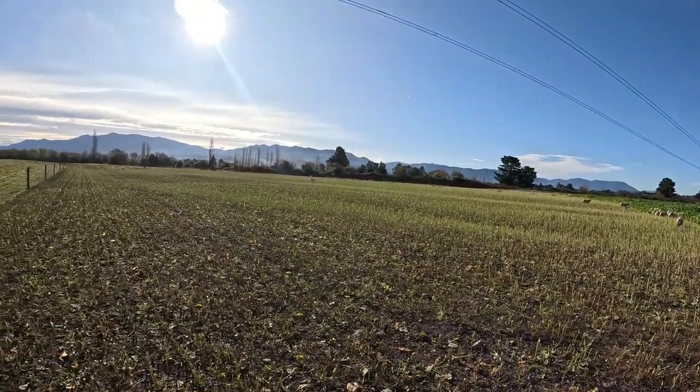Beautiful day in Canterbury. A couple of days since I went with Glen and drenched those calves. I worked out the drench we saved, which was about 400 mils — 200 mils on each mob. So essentially, instead of drenching to the heaviest, you drench to the average, with a tailored dose for each animal.